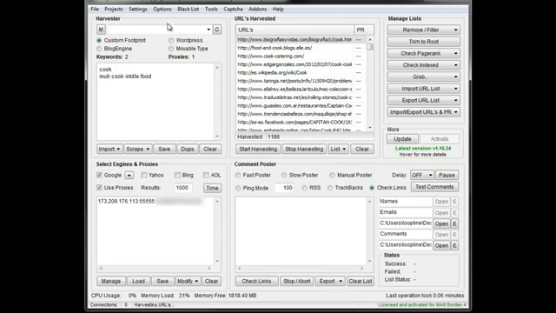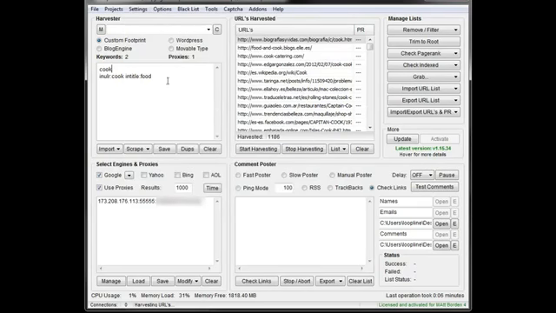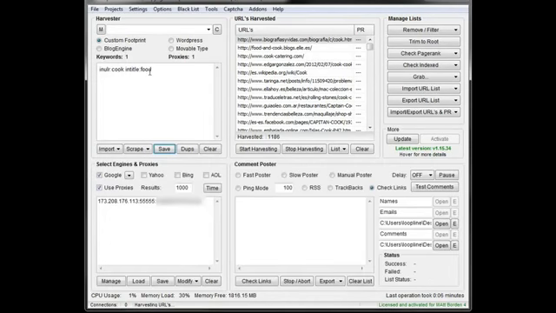So for instance, if I wanted to uncheck the multi-threaded harvester here, so I'm using the single-threaded harvester like this, then I can do that, and we can go ahead and search for something here. Now I've got a proxy in here that I've already got banned for advanced operators. So if I hit start harvesting, we'll see an IP block. See, there we have error 302 IP blocked received using that proxy because I'm using advanced operators.